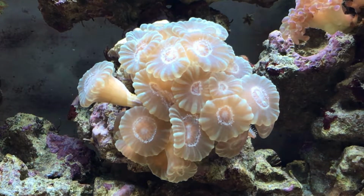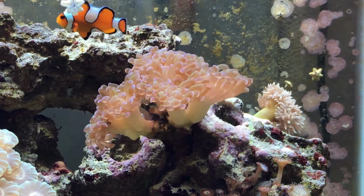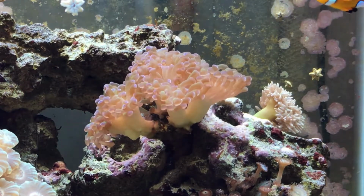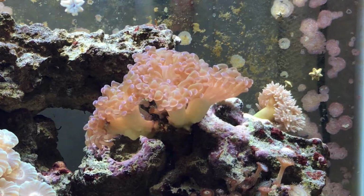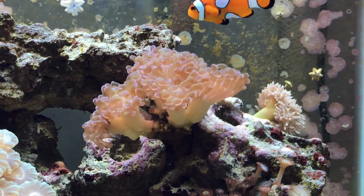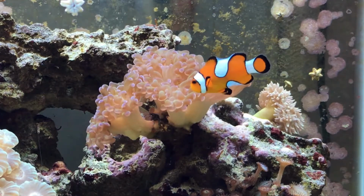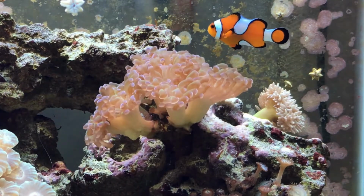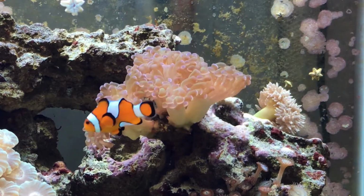This is another one that just has a lot of personality. This one, I want to say it's a hammer coral, but it doesn't really. It's in that family for sure, but this one doesn't have the exact hammer shape to it. This was also given to me with just 2 heads on it, and now it has 6 heads on it, and right now I can see like I think it's like 4 to 6 baby heads that are about to grow. So this thing is about to double in size over the next couple months for sure.